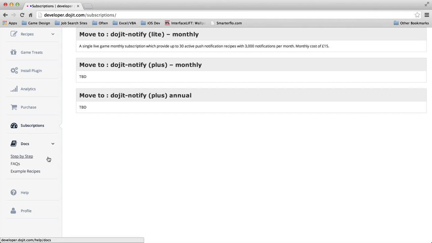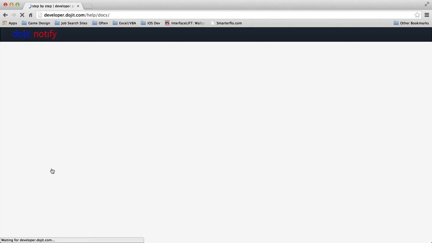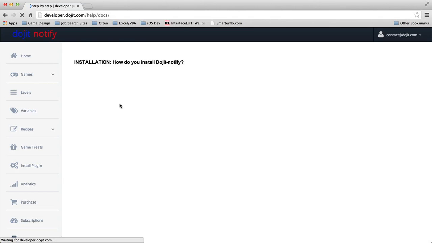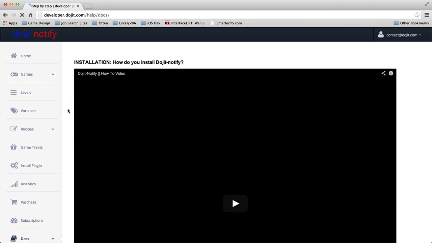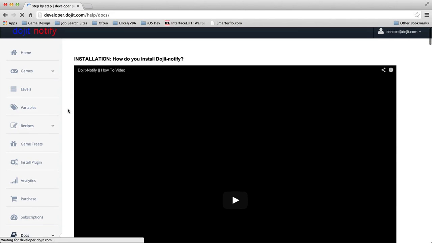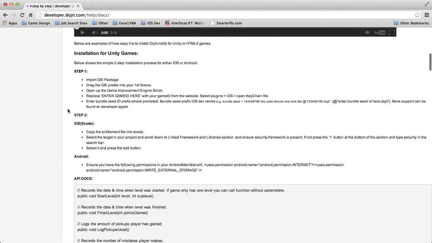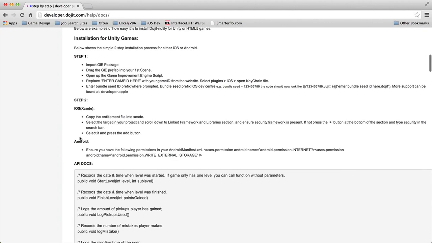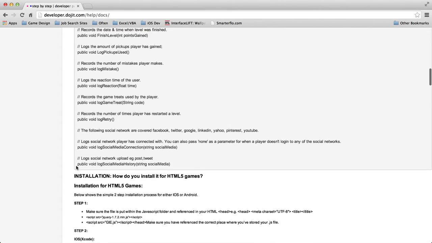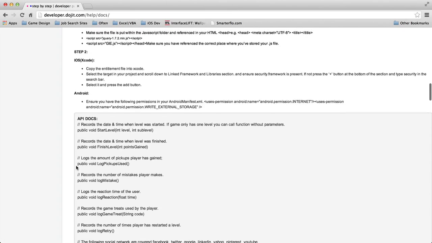Finally, under the documentation, we have step-by-step guides, FAQs and example recipes that you might want to create. We'll just take a quick look at each of those. The step-by-step guide will show you a how-to video of how to use Dojit Notify, and simply installation instructions for the plugin as well here.